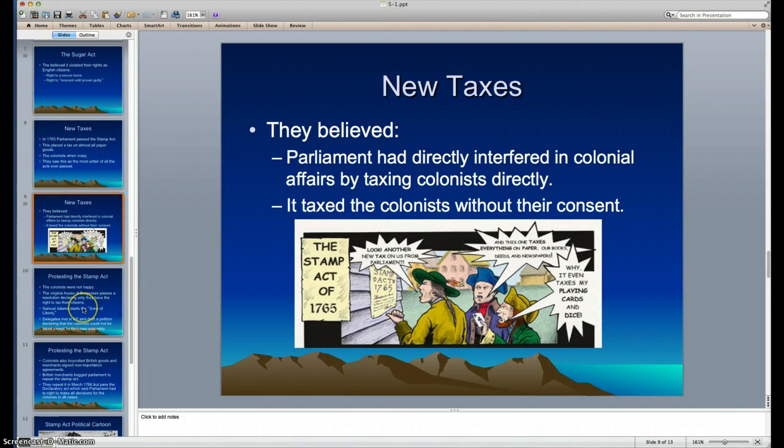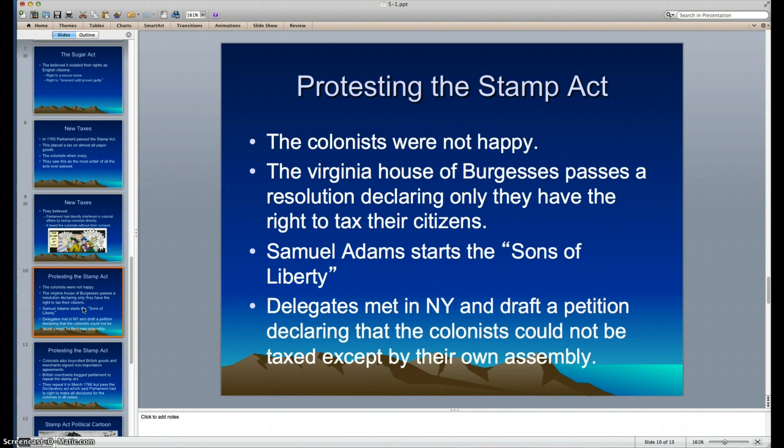So they start protesting the Stamp Act, and what they start doing to protest the Stamp Act is they start passing resolutions. They start groups like the Sons of Liberty, which today, believe it or not, would be deemed a terrorist organization. But as I've said in the past, one country's heroes are another country's terrorists. People like Sam Adams start these organizations. John Adams, Paul Revere, they get involved, and they basically start causing chaos. They start riots. They destroy ships.